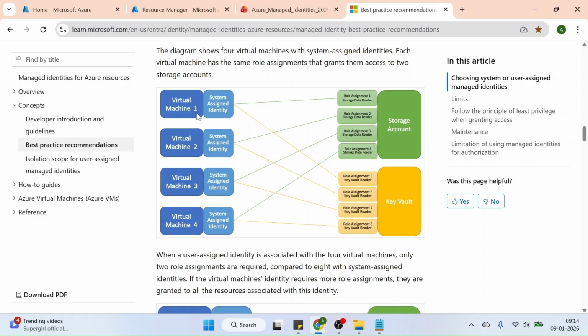So for a single resource, you are creating two role assignments for the same system assigned identity. And suppose you have 4 VMs, so that multiplies. So basically 8 role assignments are required. 4 for storage account and 4 for key vault.